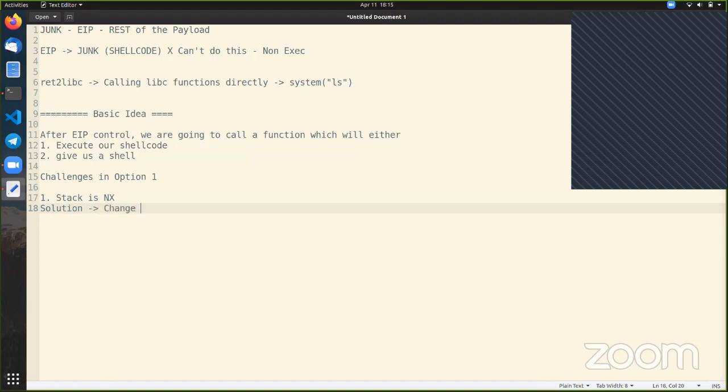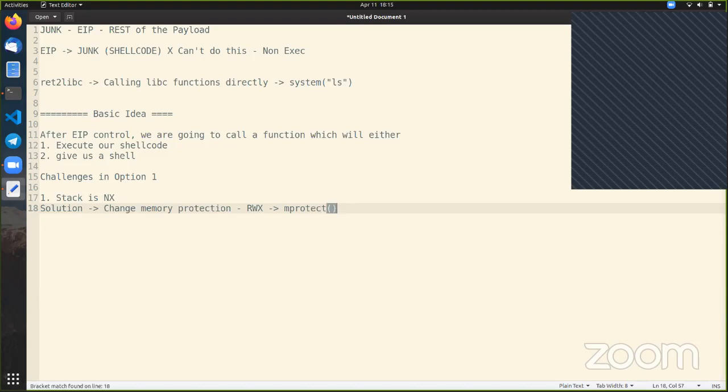The simplest solution would be to change the memory protections and make it readable, writable, executable. And how to do this? We can do this with the mprotect function or syscall.